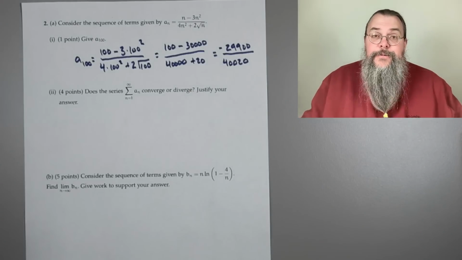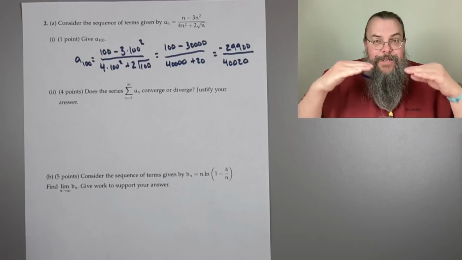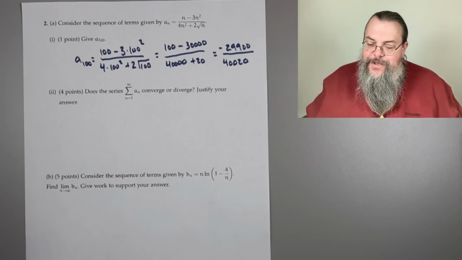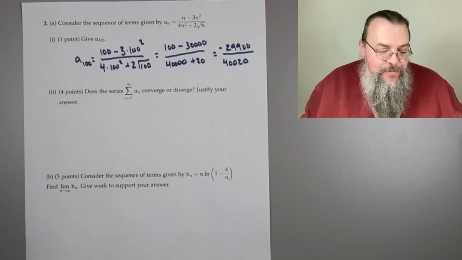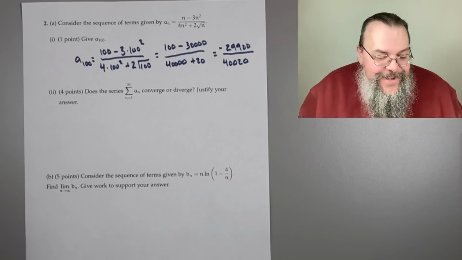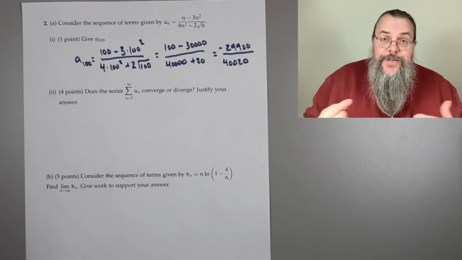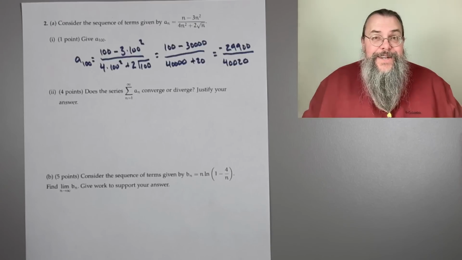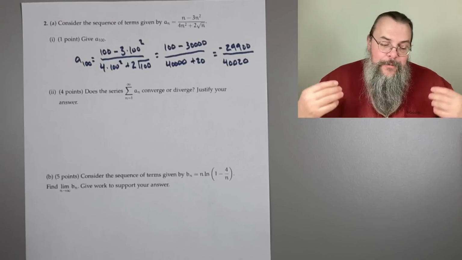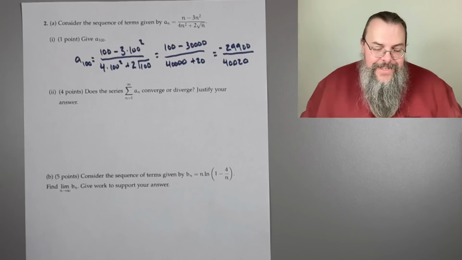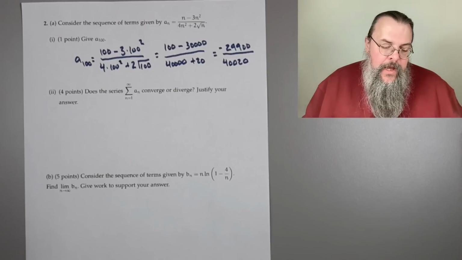All right, now there's a part 2 to part A. So it's like a part within a part. Interesting. This kind of feels like an inception of problems, right? There's another layer going on here. Does the series converge or diverge? Already getting to questions about convergence or divergence, and we're only on part 2 of part A of number 2. Well, okay, let's think about what's going on here.